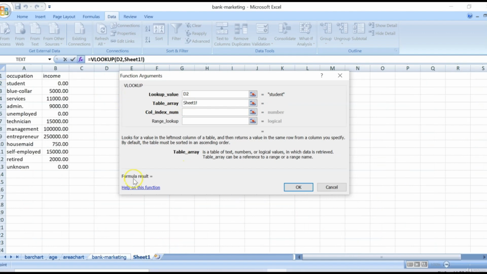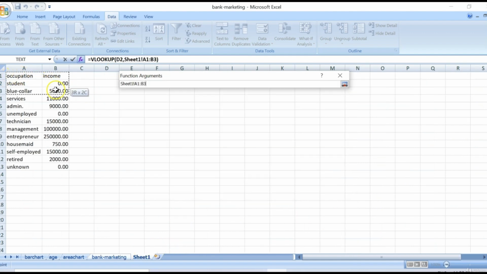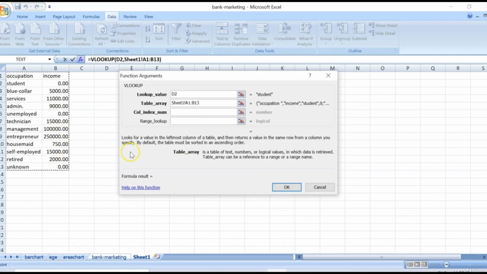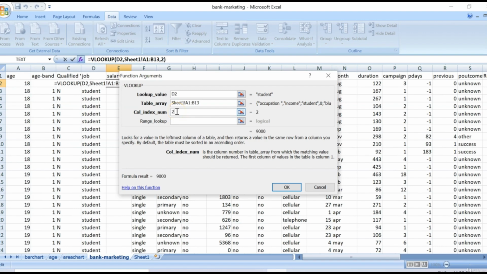Here under Sheet1, we have this table, so I will select this, Sheet1 A1 to B13. Column index number is the column from which we need to pick up the data. Here we need to pick up the data from the second column, which is column B under the income. So I'll put 2 here.